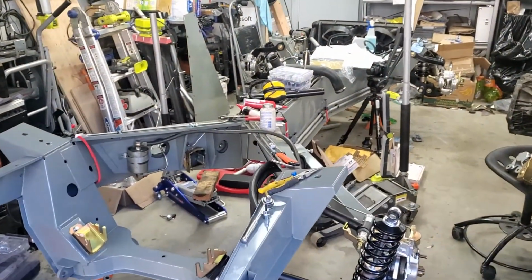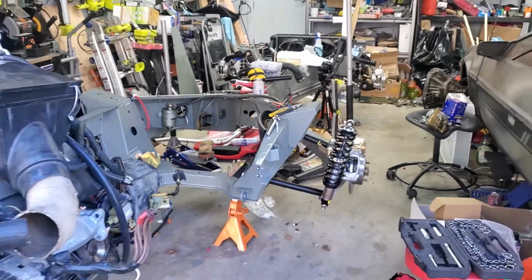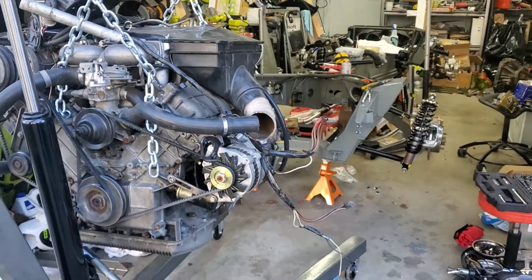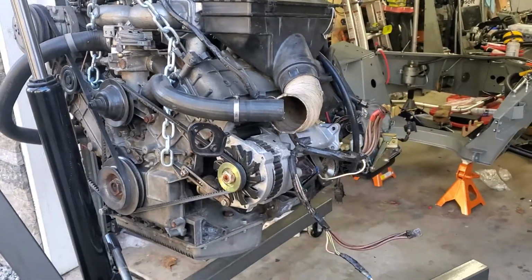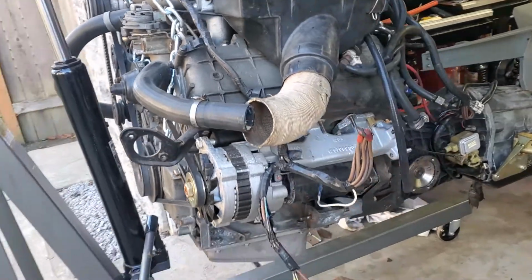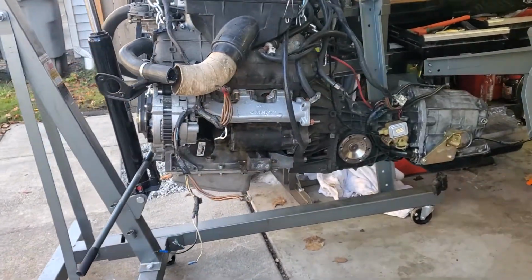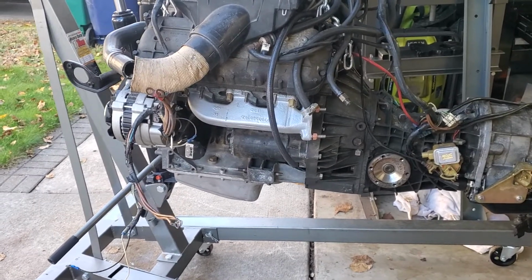So this is huge, and I'm super excited, but I realized that before I put the engine and transmission in the frame, I should probably take some video around it, because I won't be able to get a good clear picture once it's actually installed. So I just wanted to go around and show all the things that are installed.